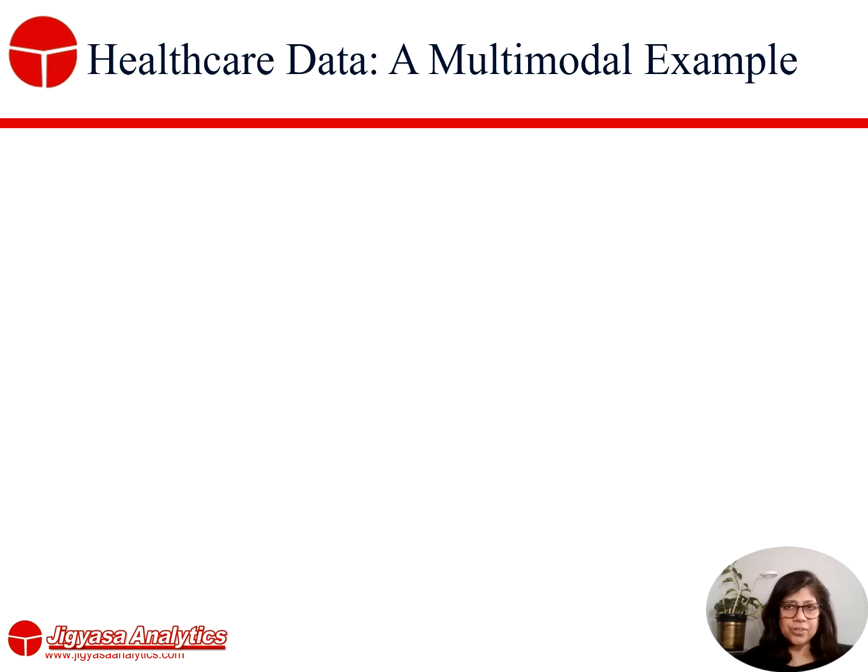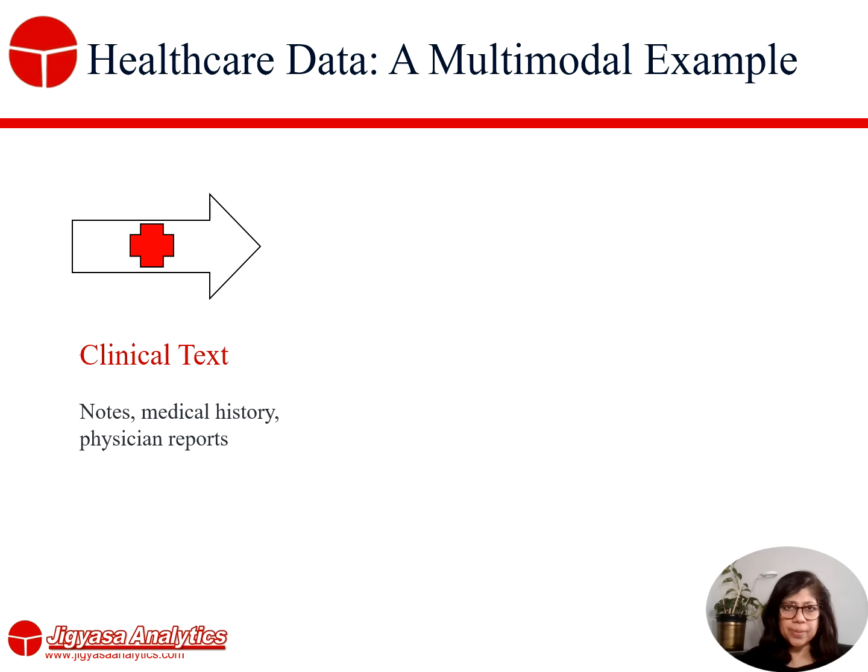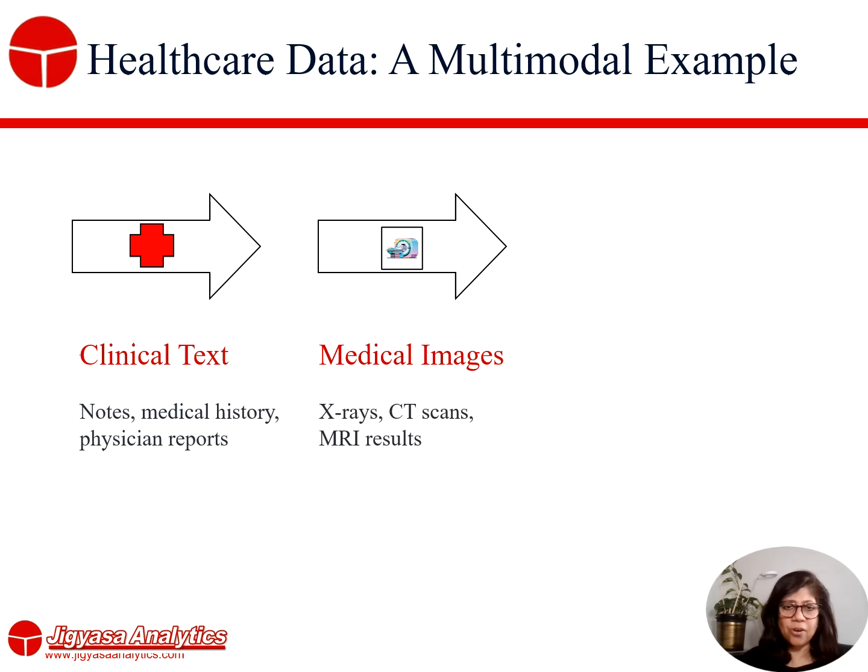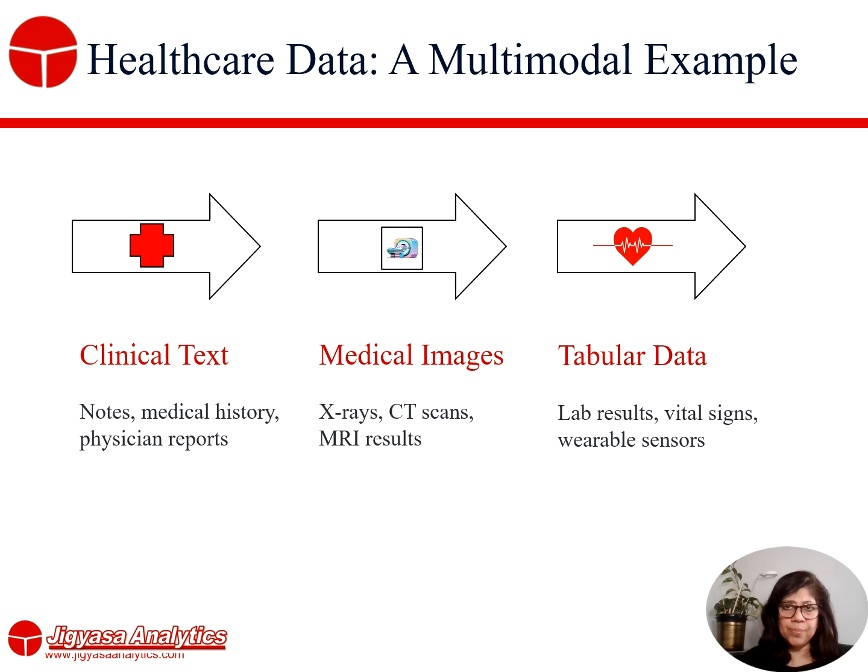Another very good application of these techniques is in the healthcare industry. We can have clinical textual data such as patient notes, medical history, and physician reports. Other data for the patient can be in the form of medical images such as X-rays or CT scans or MRIs or ultrasound results, etc. We can of course also have tabular data such as lab results, vital signs, and data from wearable sensors as well. All of these different types of data can be combined to improve diagnostic accuracy and patient outcomes.